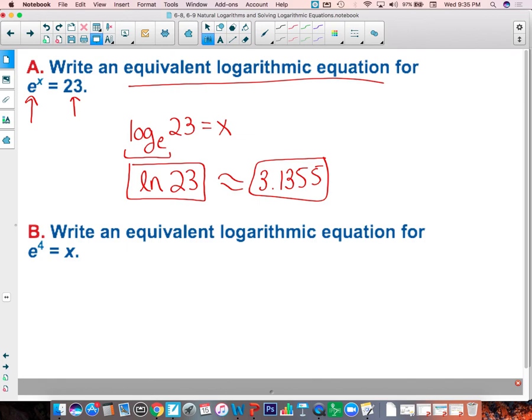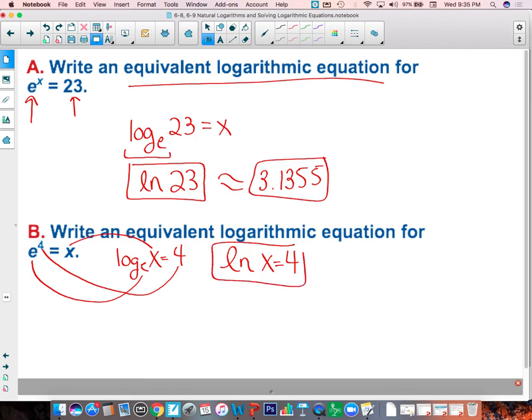Okay, so we want to do this here now. We don't need to get a decimal, we just need to change it to a logarithm. So, I've got my base of e there. Log base e of x equals 4, right? Because it's the base, and then the exponent goes on the other side, and then the x is inside the logarithm. So if I have log base e, all I have to do is change that to a natural log of x equals 4, and then you're done. That's all you have to do. We're just changing them from exponential equations into logarithms again. That's the first thing we did when we worked with logarithms.